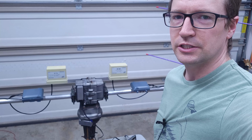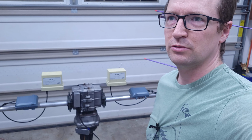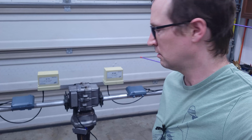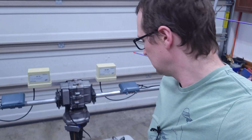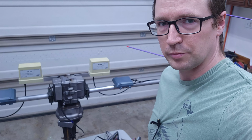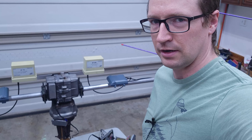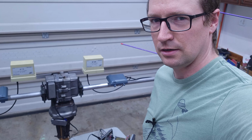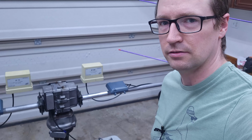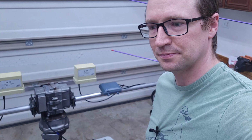Whenever you're working on an engineering project like this, I've grown to expect the unexpected, if that makes any sense. And I've got a good example here. The rotor controller is working. I can control it from the PC, but the feedback is not right. I've done some digging, and it seems like one of my analog inputs is dead, specifically the feedback from the azimuth position.